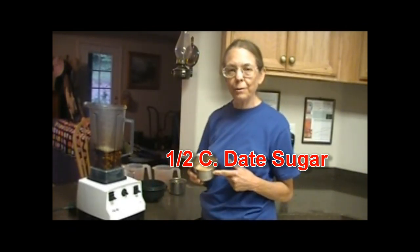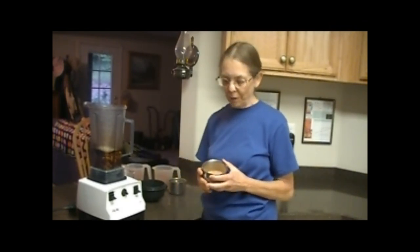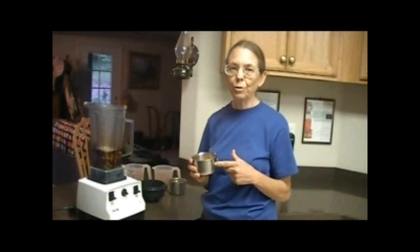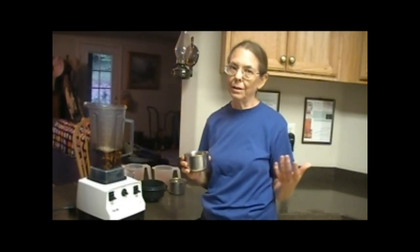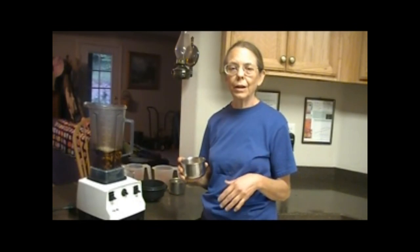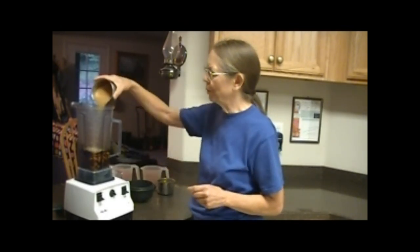Another ingredient that we have is date sugar. This is just dried dates that have been ground up to make a sugar. And these are high in minerals such as potassium and magnesium that help your body make right use of the calcium. If you have excess calcium, like you would in a calcium pill, you're not going to have the balance that you need. Your body actually needs a variety of minerals to actually make right use of the calcium. And the date sugar is high in those minerals. So we put those in.